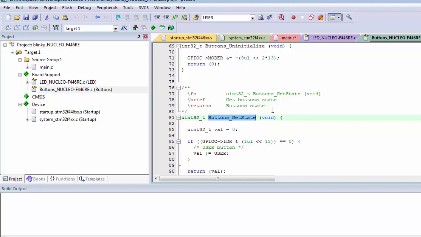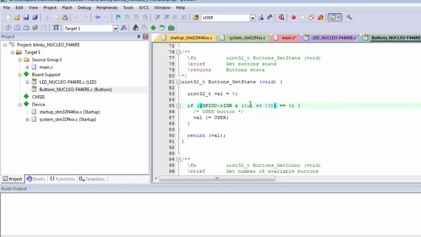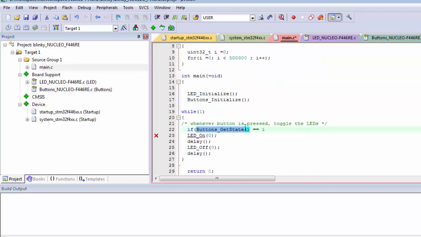That's bad actually. Now let's not dig into this code implementation because that will be covered in a later section. It is too early to explore GPIO registers and all, but just know that button get state returns 1 if the button is pressed, and it returns 0 if the button is not pressed.